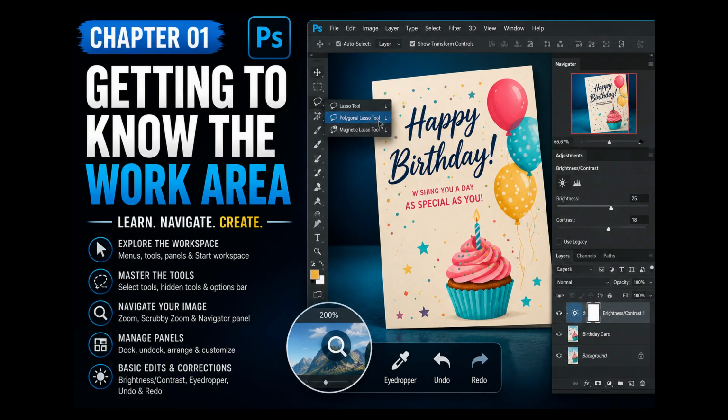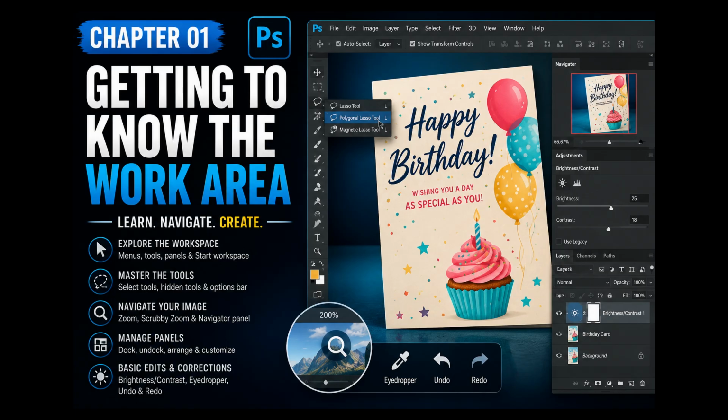So we unearth the polygonal lasso tool. The standard lasso we saw originally is designed for organic, free-flowing shapes. You drag it around like a pencil on paper and it records every tremor of your hand. The polygonal lasso operates on completely different physics. It doesn't track a drag, it connects points. It is built explicitly for rigid geometry.